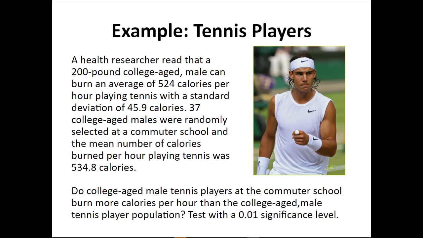So in today's example, we're going to be talking about tennis players. The scenario says, a health researcher read that a 200-pound college-aged male can burn an average of 524 calories per hour playing tennis with a standard deviation of 45.9 calories. 37 college-aged males were randomly selected at a commuter school, and the mean number of calories burned per hour playing tennis was 534.8 calories. The question is, do college-aged male tennis players at this commuter school burn more calories per hour than the college-aged male tennis player population? Test with a 1% significance level.